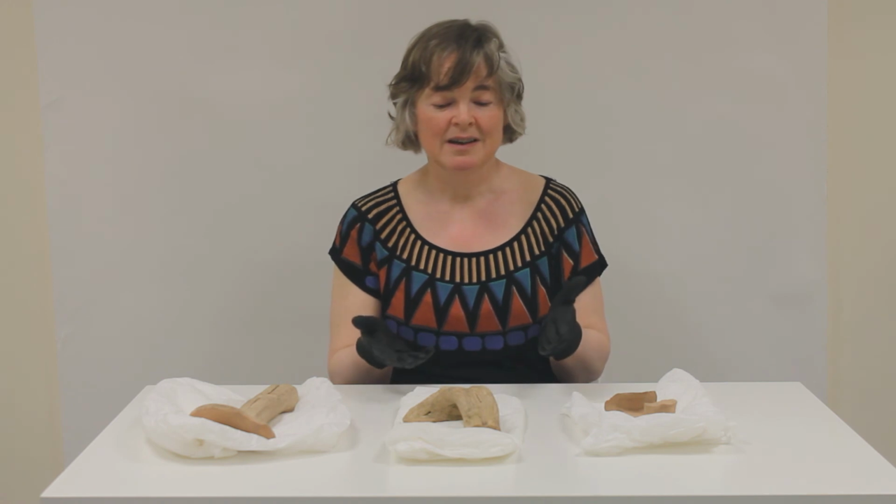So these are some of the objects that adults and children come and handle and find out more about at workshops at Brent Museum.